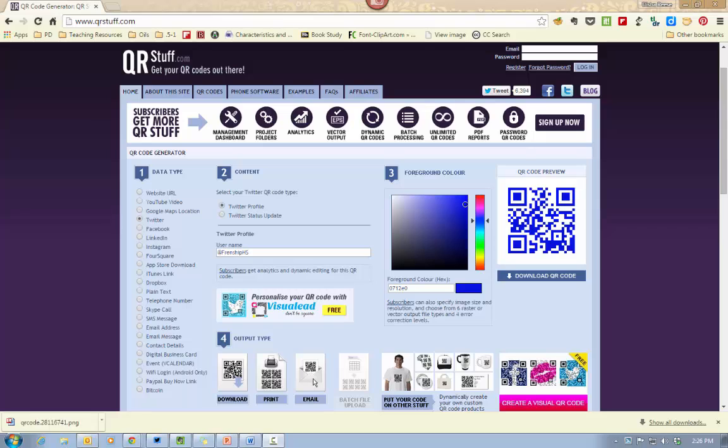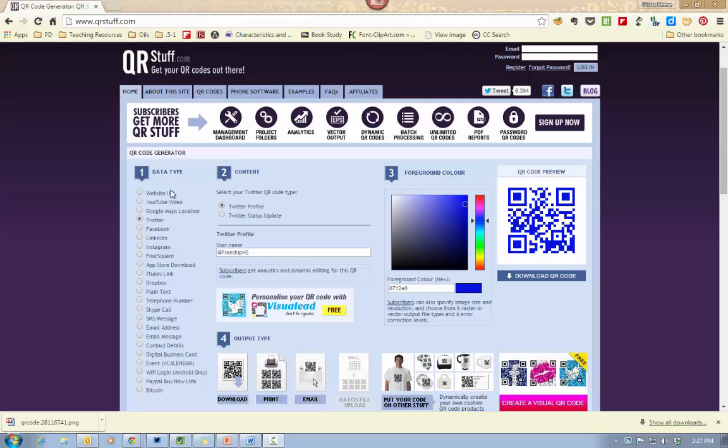The second thing that you're going to need to do is to create a QR code. And again, there's tons of websites out there that will do them for free and also for a charge. The one that I like the most is called QR Stuff, and it's qrstuff.com. The thing that I love about this is not only is it very easy, it's going to walk you through step by step, but it gives you a lot of different data types to choose from.